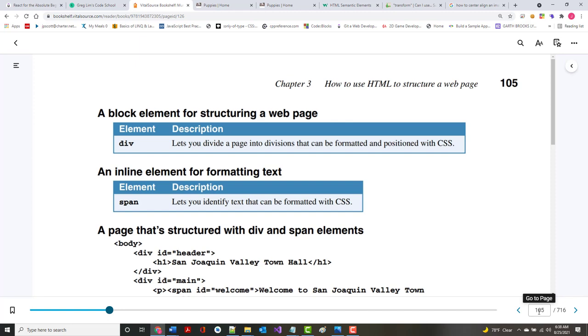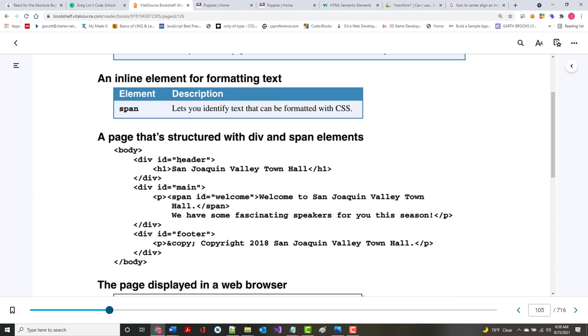A div is a division. It's still used a lot. Again, there's one where we didn't put in a header section. We didn't put in a main or a footer section. That's old school, but you still see divs all over the place. It makes it much easier for you to divide a document up into different sections or divisions, which is what div stands for. And you oftentimes even have a div within a div, and you might nest them 3, 4, or 5 levels deep. There may be a very good reason for doing that.